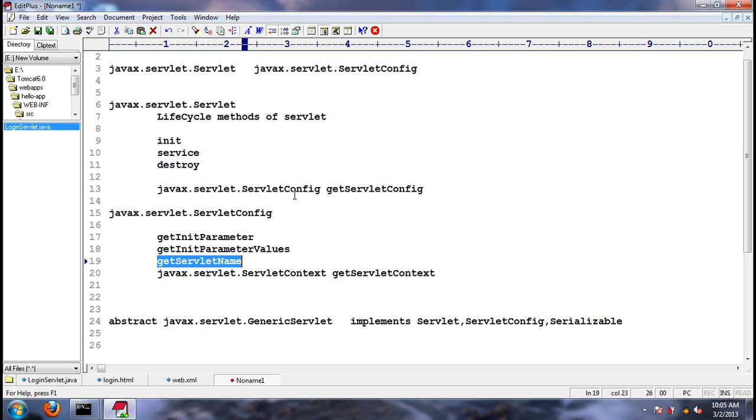Do you know what a concrete method is? A method that is not abstract is called a concrete method. Now what I am asking is, are there any concrete methods in these 8 methods? Definitely no. Just because Servlet is an interface and ServletConfig is an interface, interface methods cannot be concrete. All these 8 are abstract methods. So all these 8 methods will be inherited from Servlet and ServletConfig into GenericServlet.